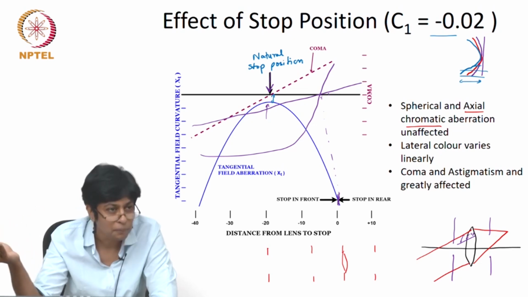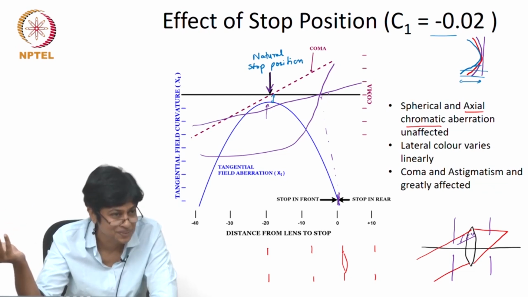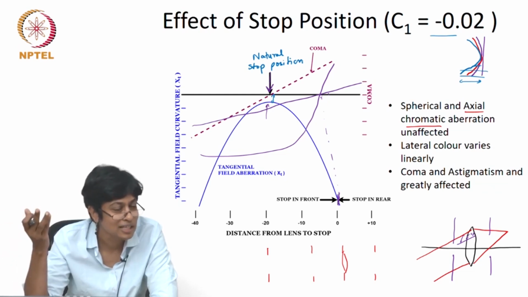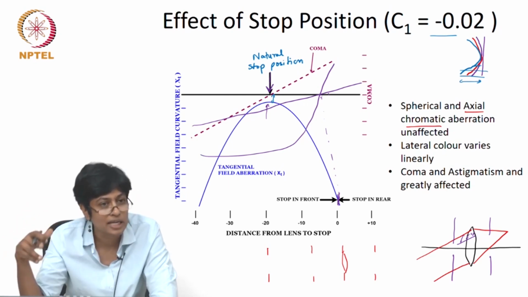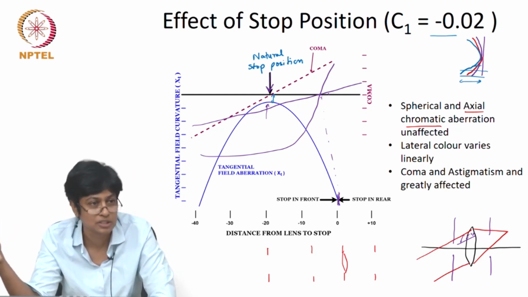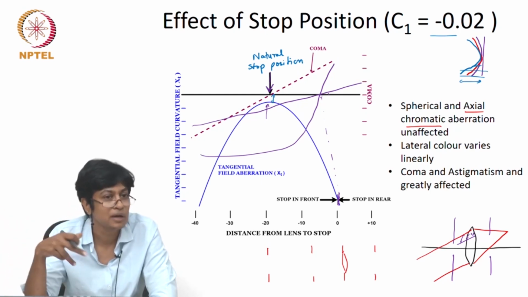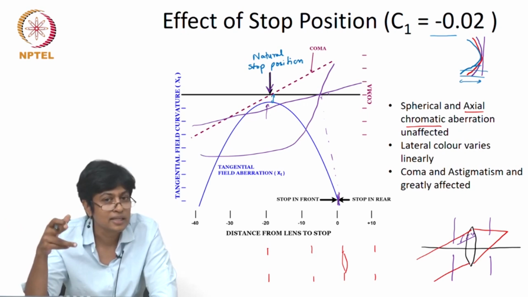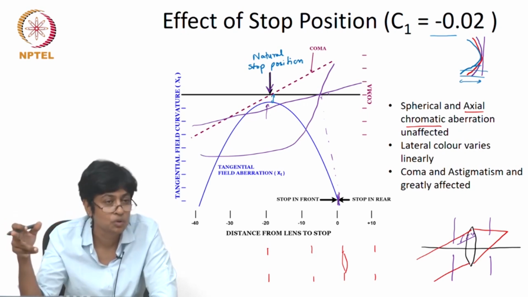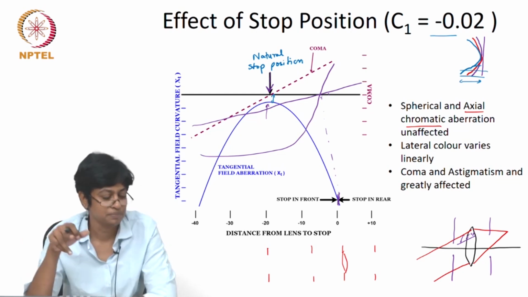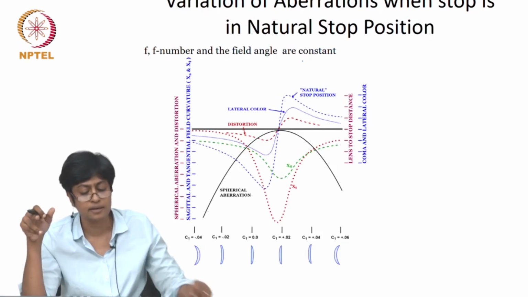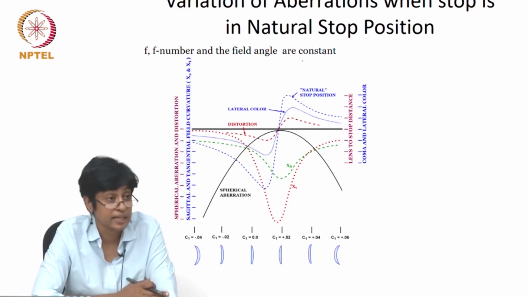You will not plot coma because coma is 0, right? So in the last class you definitely plotted coma, but now we are saying each time move the stop to the natural stop position. You are going to have an operand saying select coma and make coma 0, and your variable for that will be stop position. Okay, so if you do that, this is a kind of graph you'll get.